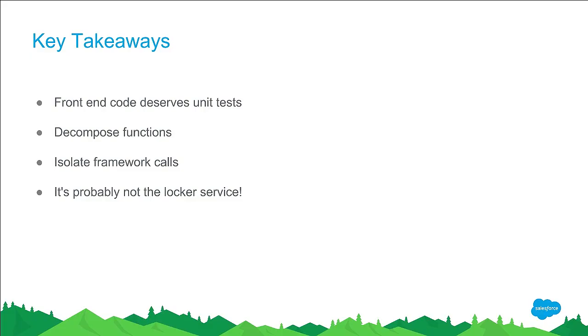And the final takeaway for me is that it's probably not the locker service if you have any kind of issues. I see this an awful lot because we do quite a lot of Lightning Components development. Once the locker service is turned on, that is considered to be the first port of call for any kind of issues. It's the locker service, turn it off, it's giving us a hard time. And it probably won't be. What it might be is that your JavaScript code isn't strict JavaScript, so it won't pass when strict mode is enabled, and the locker service enables strict mode.